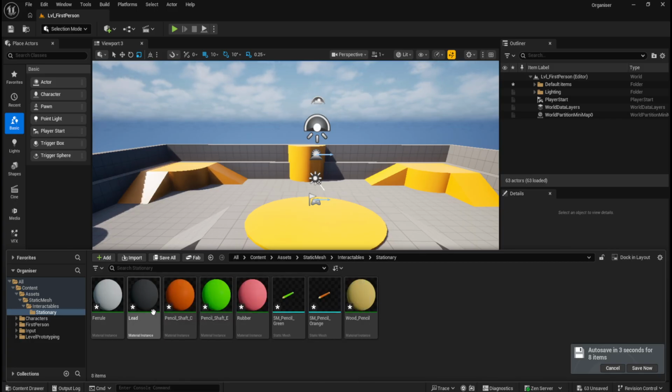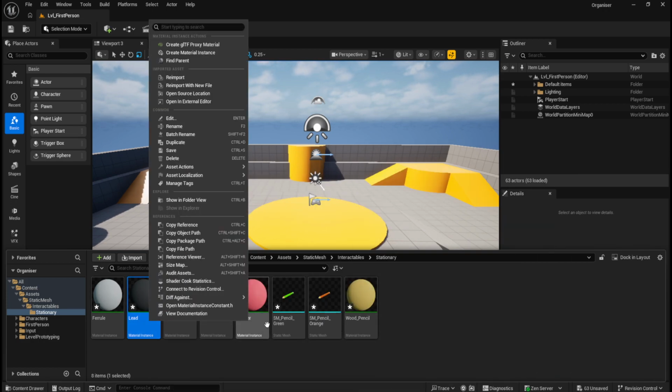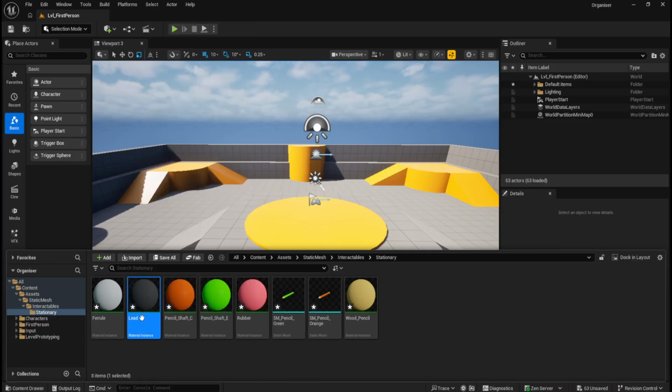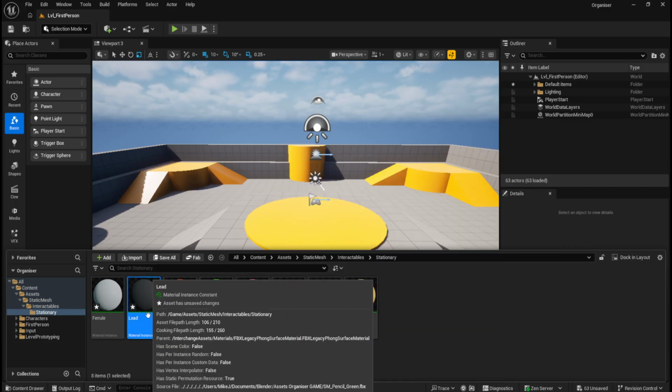The only reason I want to have the material, not this as an instance, is so that I can actually have the shininess, because at the moment they're all taking that from the default parent. Right there, look, materials FBX legacy. Legacy normally implies kind of outdated.